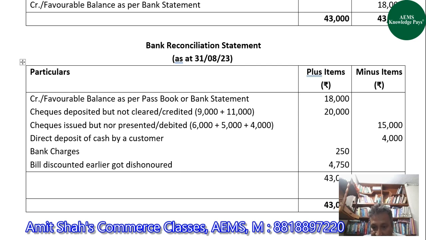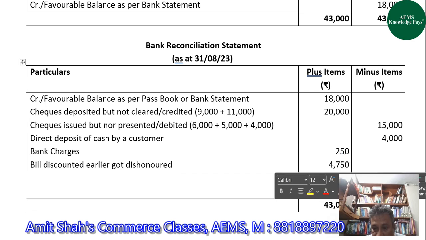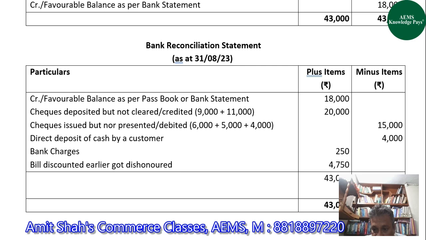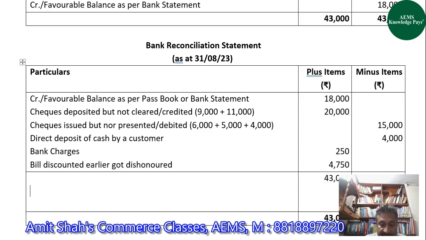Whichever side is more, that is higher, that would be written on both the sides. So I have written the higher side, that is 43,000 rupees, on both the sides in total columns. Now, to have this side equal to 43,000, we need to write a difference here, that is 43 minus 19,000, as we do in ledger while closing a ledger account. And 43 minus 19 is 24,000. And that is the balance in our cash book.